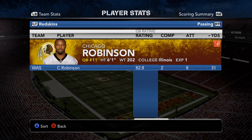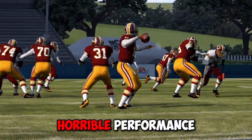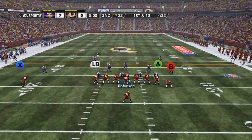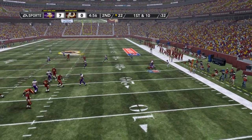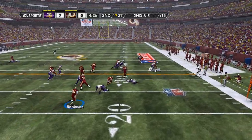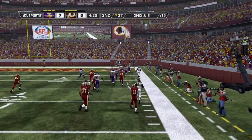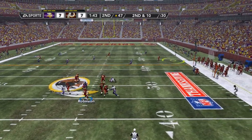Just as we were saying how good Robinson was looking, he goes out and plays a game like that. After last week's horrible performance, we had to hit practice hard. Our team put in a lot of work this week, as we didn't want to be embarrassed at home two weeks in a row. Opening up against Minnesota, down 7-0 already in the second quarter. Handoff to Hayes — he takes it right side, slips one tackle down the right sideline, beats his man, and scores another touchdown for the rookie back.